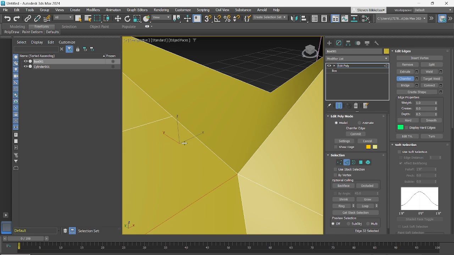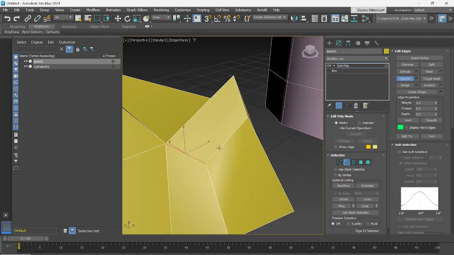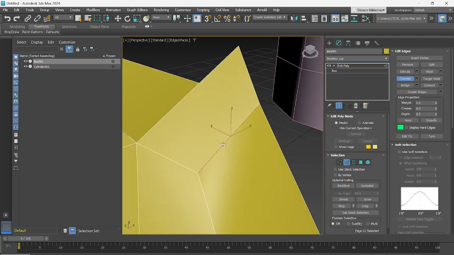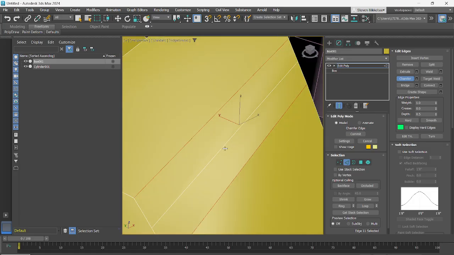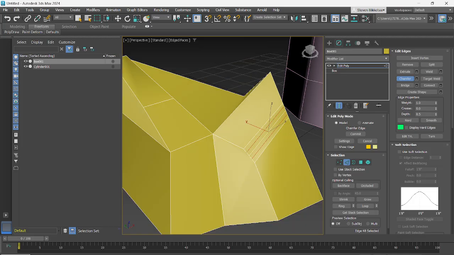And so now what happens is it's going to basically smooth out this edge so that it's less sharp, so to speak. So you see how this is adding another polygon face, and it's making it so that you can round this out a little bit more, which again reflects real life.